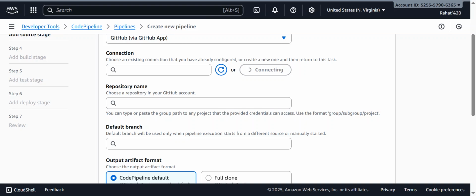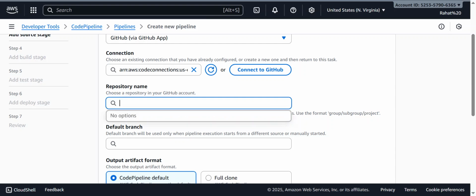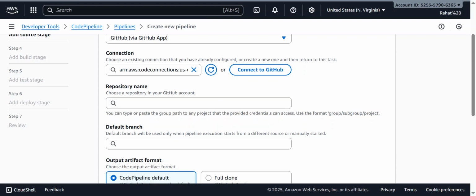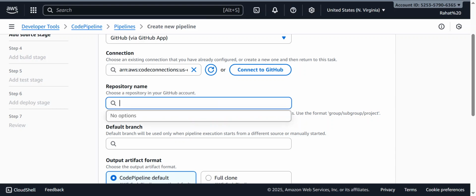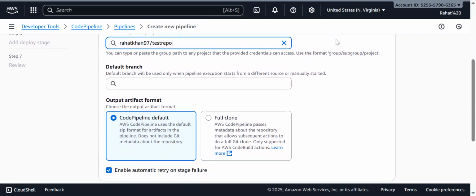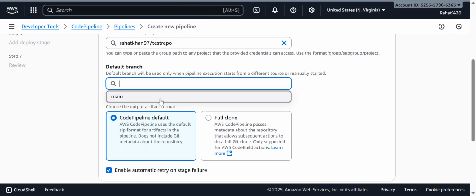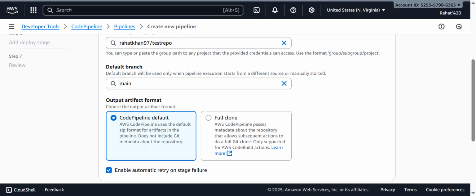It takes a time to authenticate, and then perfect, it's connected. And now you need to put the repository name. I already have a test repository which I made, which has some HTML files, and the default branch is obviously main.